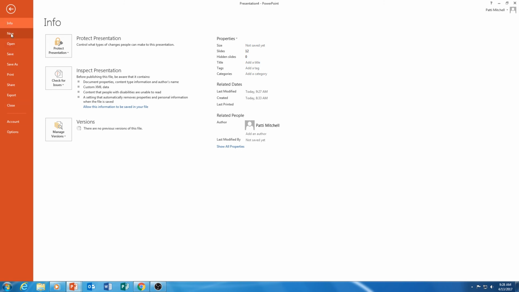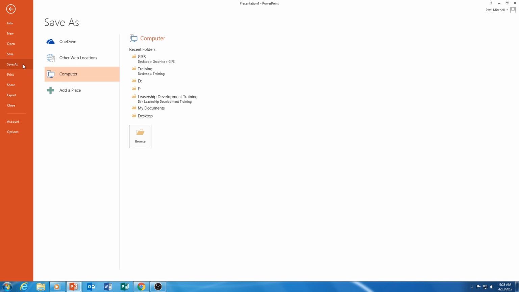And remember, we opened up our new right there, and we could open up our old projects right there. And I told you if you hit save, it's just going to save it in the PowerPoint on your computer. But I always like to do a save as. So with the save as, I'm going to single click left, and it's going to open that page right there. And it's telling me I can put it in my computer, which, yes, that's where I want it. And then it's going to tell me I can put it in any of these folders that I've already created.